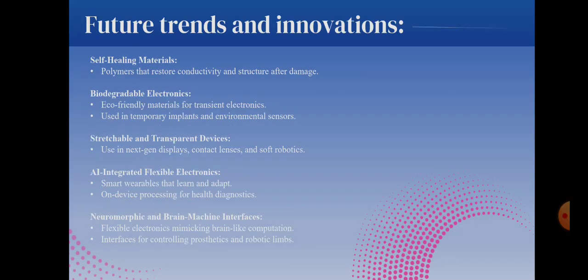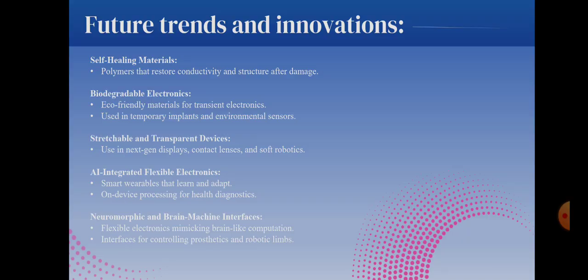Future trends and innovations. Finally, let's explore the exciting future trends in this field. Self-healing materials: these can repair themselves after damage, restoring both shape and function. Biodegradable electronics, ideal for temporary medical implants or eco-friendly sensors. Stretchable and transparent devices, great for smart contact lenses, soft robotics, and next generation displays.